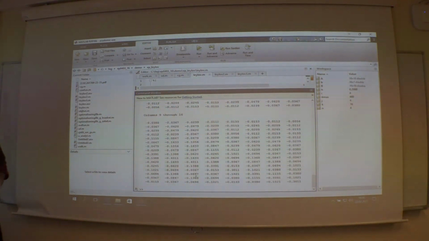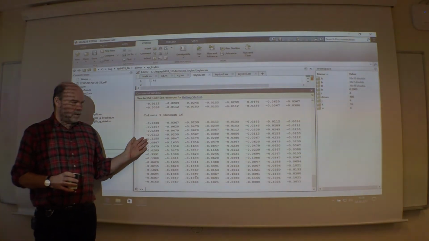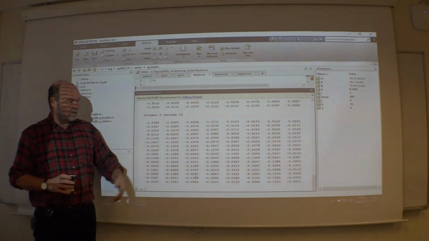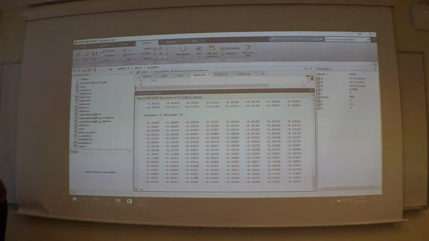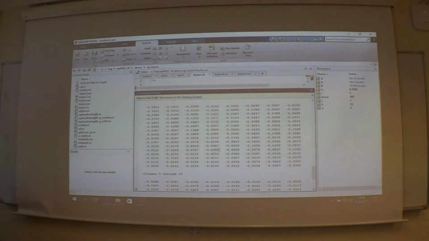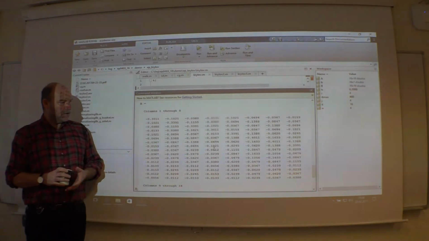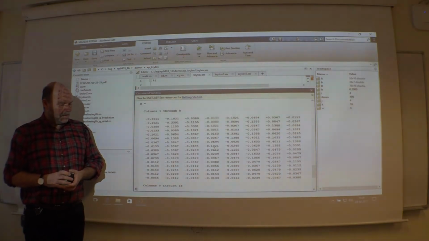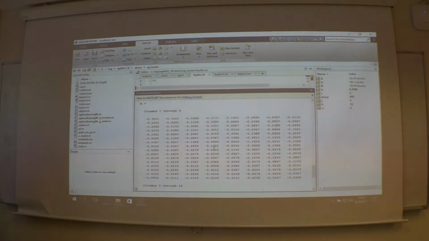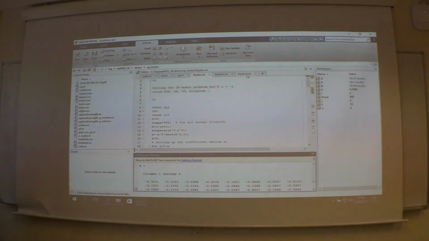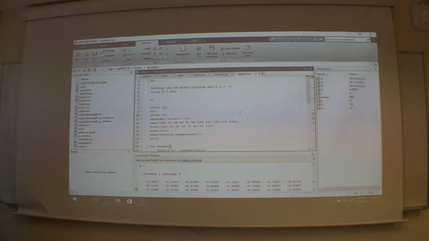An inverse matrix is full. Even though our original A matrix was very nice, only 5 different diagonals, still the inverse will be extremely memory dependent. So an inverse matrix, no, that's not something you want to store. You can't store it when it's a big problem. Instead, we play around with the backslash.